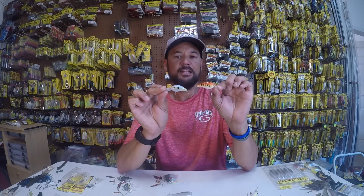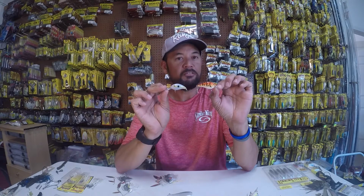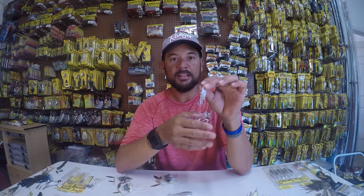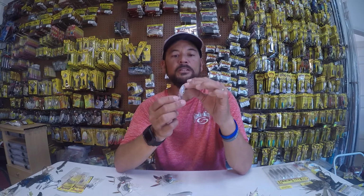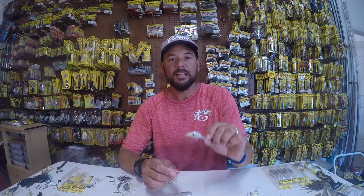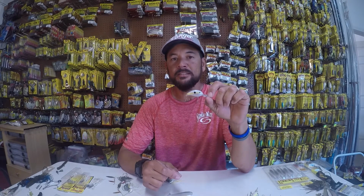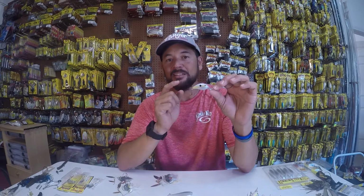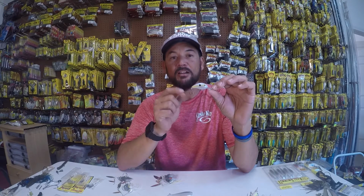You compare that guy to the Series Mini 3, different action. Of course, not a square bill, but a round bill. So it's gonna dive deeper, different angle, longer bill. It's gonna wobble different. This is a bait bass don't see very much. I've talked about in some of the videos in the past about this time of year, you have young of the year bait fish, whether they're silver sides or glass minnows or whatever type of nondescript little bait fish that are in the lake outside of shad. They're gonna be running a little bit smaller than this by this time of year. Maybe some are already this big, but these are bait fish that bass eat. You would be surprised at some of the fish that I've caught with this little bitty bait.